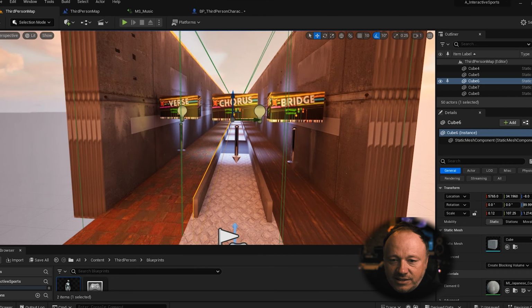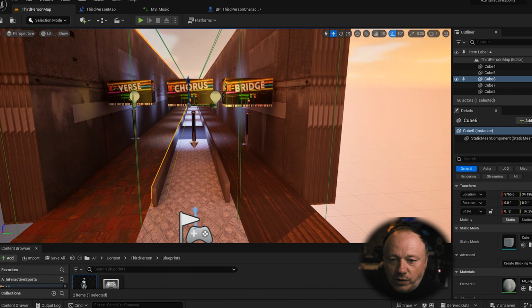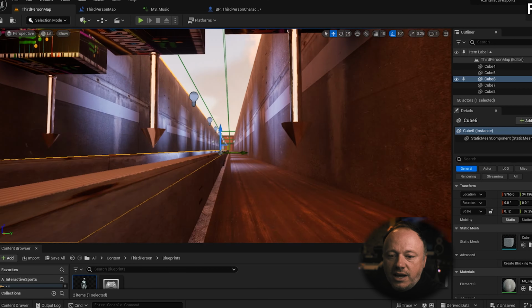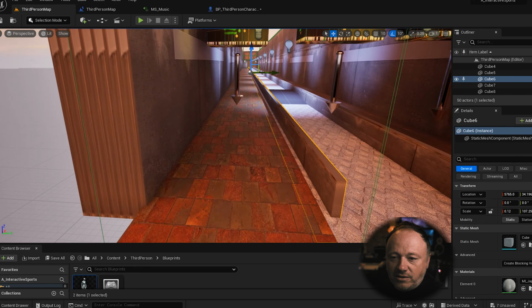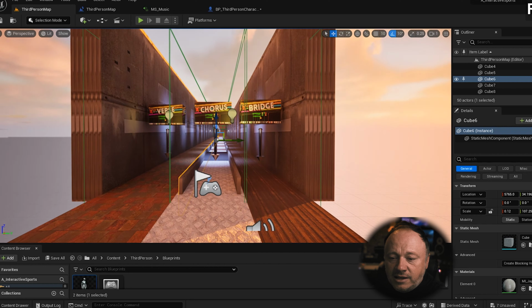Because a lot of times, it's ideal if we have stems and we have arrangements specifically written for video games, but in this case I just took a production track that I made for CBS Sports and I diced it up so that each lane has a different section. So you'll see here, the first lane is a verse, when you jump in the second lane, it goes to the chorus, and then the third lane, it goes over to the bridge, and then back and forth, and when you jump on the staircase at the end, it triggers the ending.